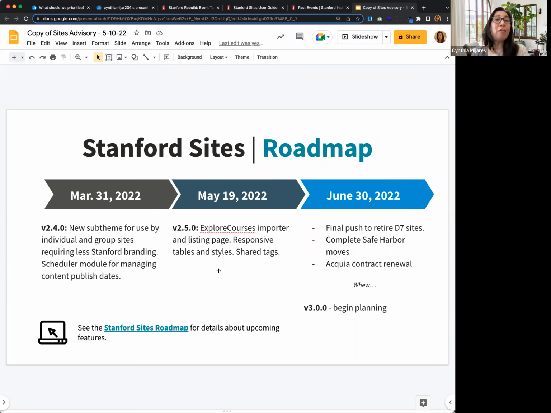And then we've also got a really big one, which is called shared tags, which people have been excited and waiting for since the beginning, since the launch of Stanford Sites. Shared tags is something where you can add a taxonomy term that applies to every piece of content.